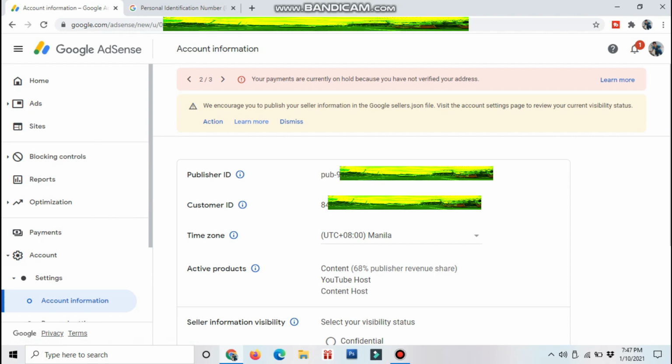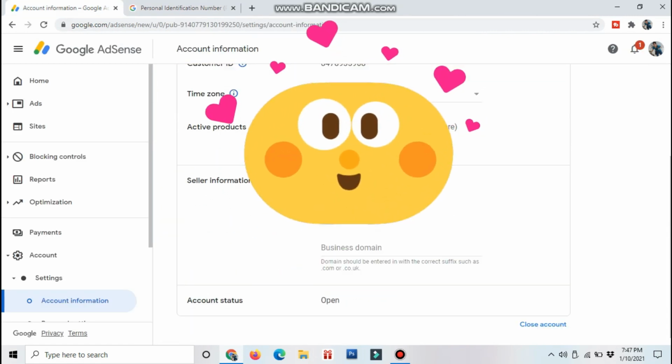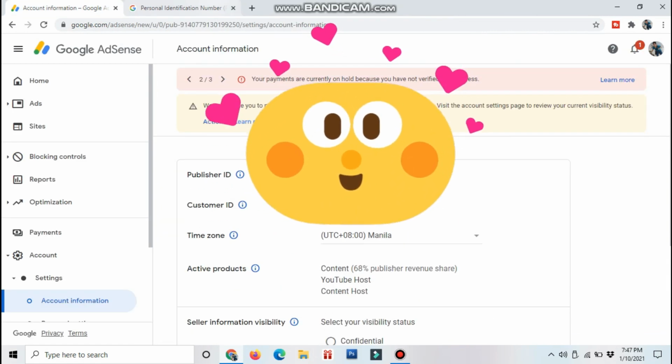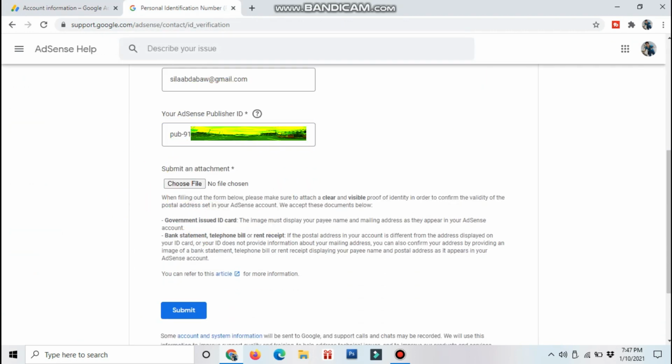Just copy and paste it. After which, go back to the contact us page and just paste it there. After which, choose the photo of your ID with your same name and hopefully same address.